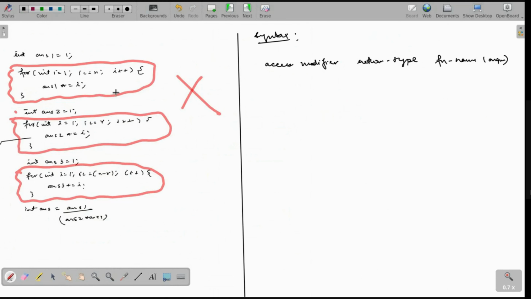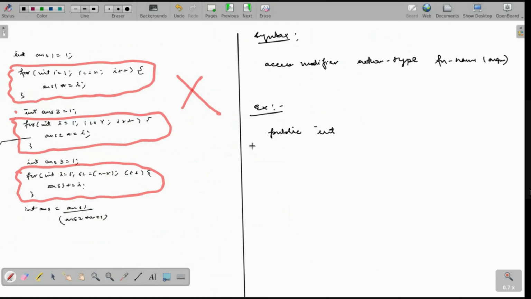For example, if I want to write it for factorial, it is public. The return type is void if I don't want to return anything. Or if you want to return some integer value, we write int.